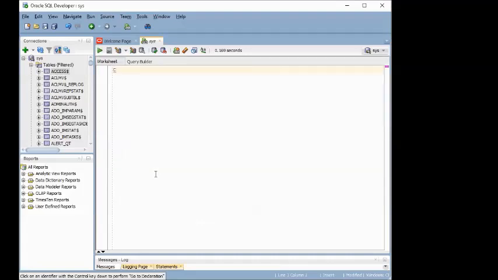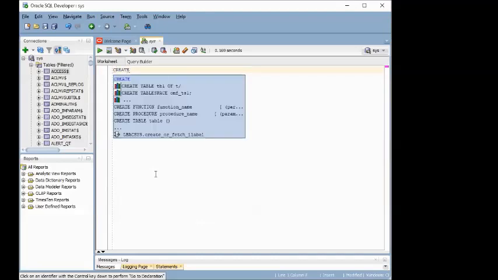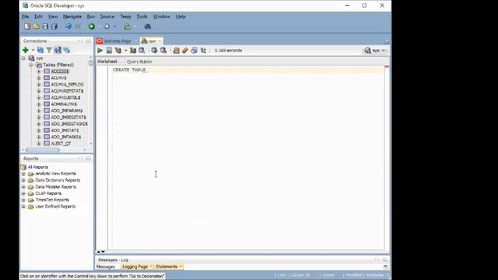So in creating a table, just type create table. Then what will be the name of your table? Let's use suppliers. Then I want to create a column named supplier ID. The first one is supplier_ID. Then I want it to be a number with a maximum of 10 characters and not null. What does not null mean? It means that this supplier ID will not accept a null. So it will always have a value.